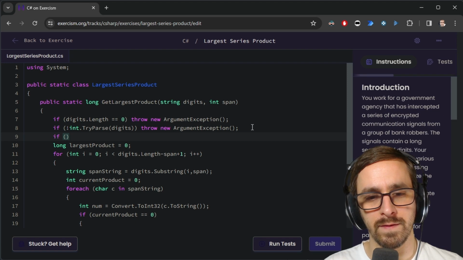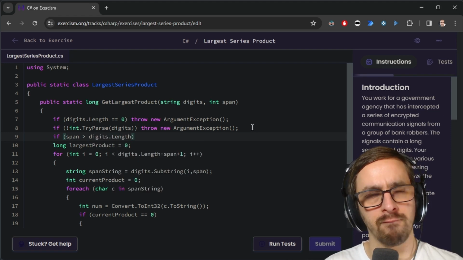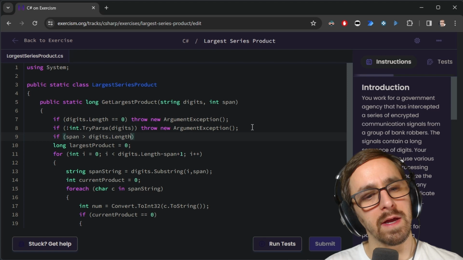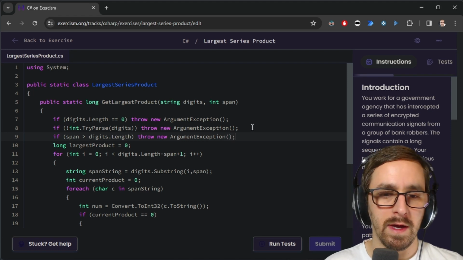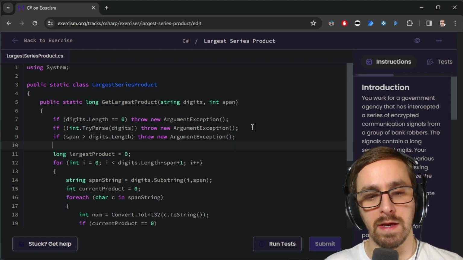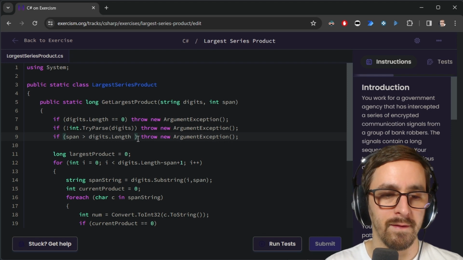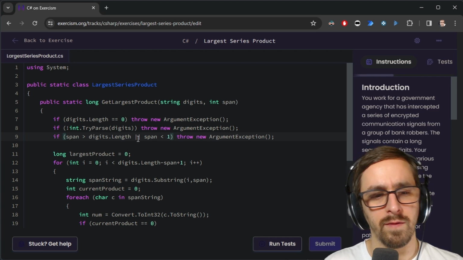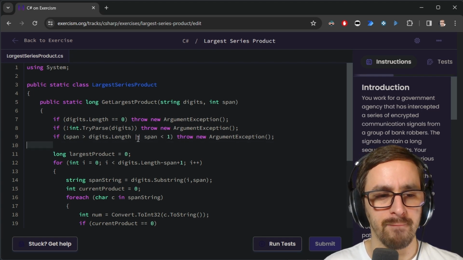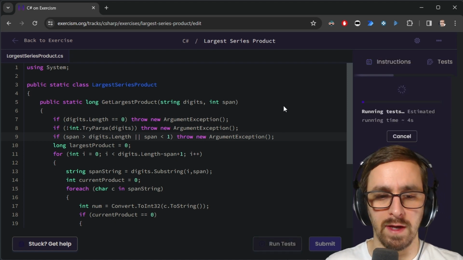So if span is greater than digits.length, because yeah, if it's the same, that's fine, then throw new argument exception. And span also can't be less than 1. Then throw an argument exception. Can't really think of any others, so let's just see how that works.